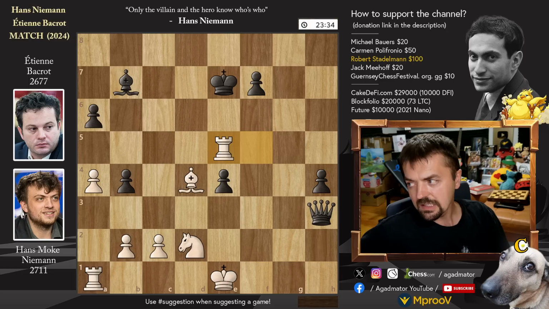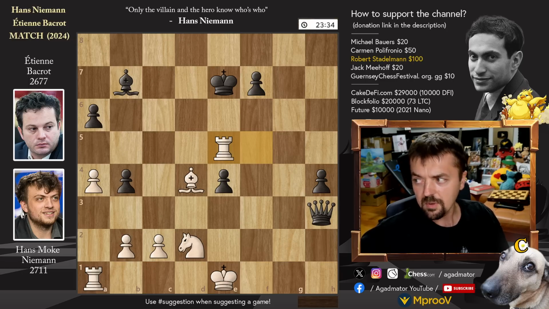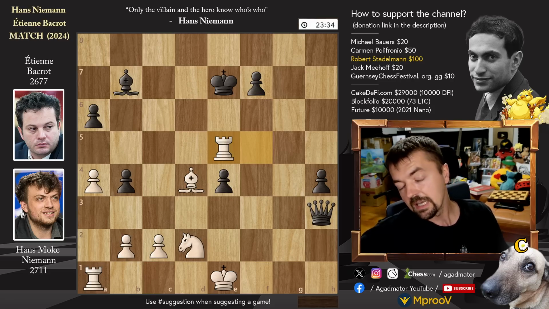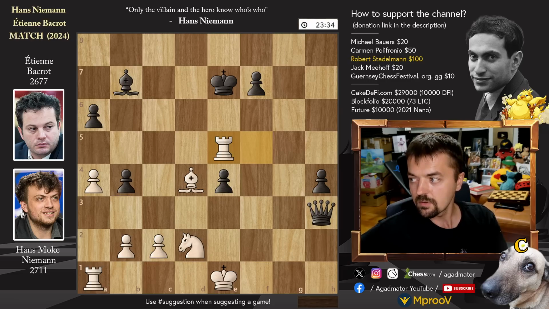I mean, who is in his prime, I believe, in 2000 and I don't know when, maybe 2005. Etienne was a top 10 player. He was, I believe, world number 9 with something like 2750. So really, really impressive. And like I said, Hans is now world number 19. His live rating is 2733. And if he continues this, we could very, very soon have a top 10 player, Hans Niemann.